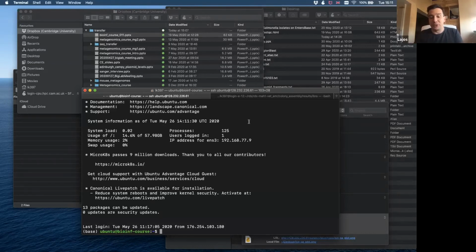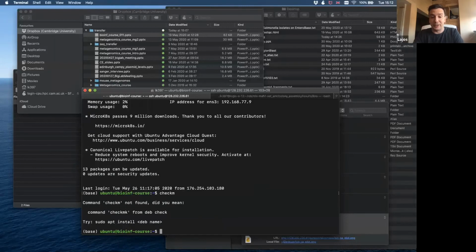Before you want to use CheckM, because if you log in and try to run it, it won't run since CheckM is not found, the first thing we have to do is say conda activate py27.